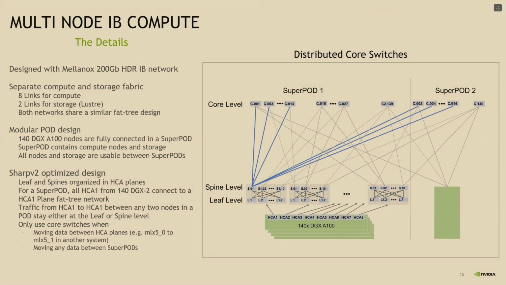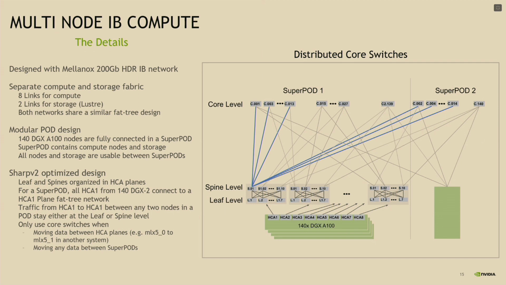So it's a little bit of an eye diagram, but I wanted to explain a little bit more on how we lay things out and what I mean by rail optimal. So there are 8 HCAs per DGX A100 on our compute plane. I'm going to focus on the compute plane here. Those HCAs are rail optimized, meaning that they're minimum hop as you're going rail to rail. Most DL applications, including data and model parallel, and most HPC applications, have a tendency to stay rank to rank, meaning rank 0 on one node tends to talk to rank 0 on another node. And if you're crossing ranks within a node, then we use NVLink for those communications anyway.